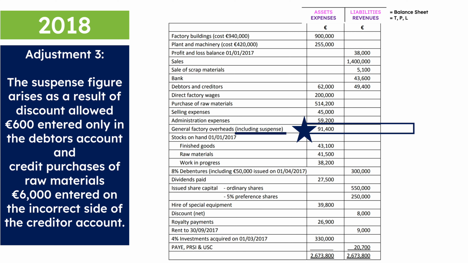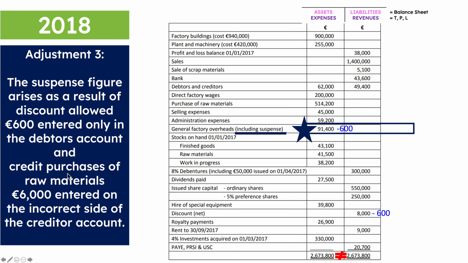account, right? So we look for the discount account. Here's the discount account here. 8,000 is on the credit side, so that means that is discount received. Now, if discount allowed of 600 wasn't put in here, that's going to reduce the overall balance of your discount account. So discount allowed would go here. So that's like 8,000 minus 600 is 7,400. Okay, I can't minus 600 to one side without doing it to the other, because my debits and credits won't equal. So to my suspense figure, I must minus 600 there.